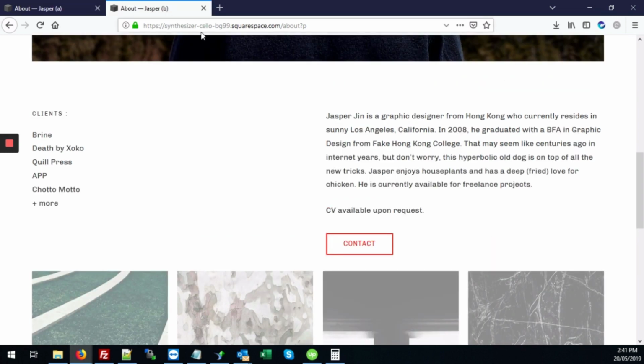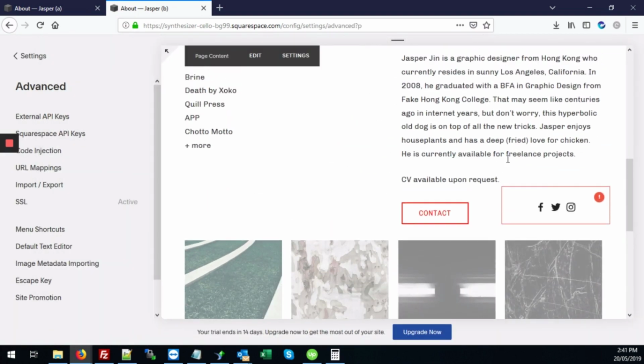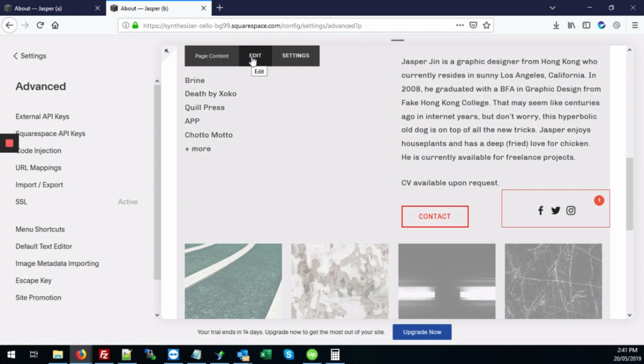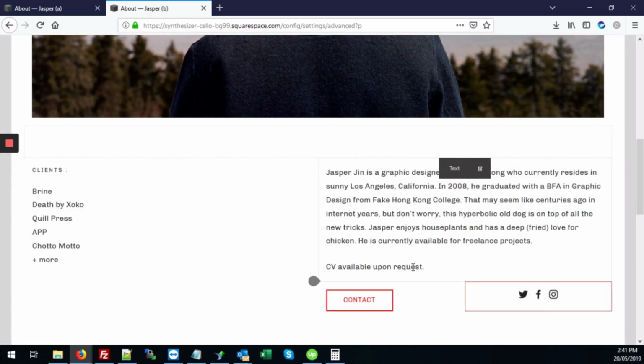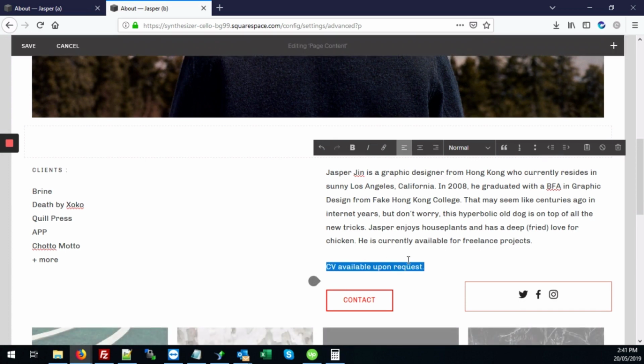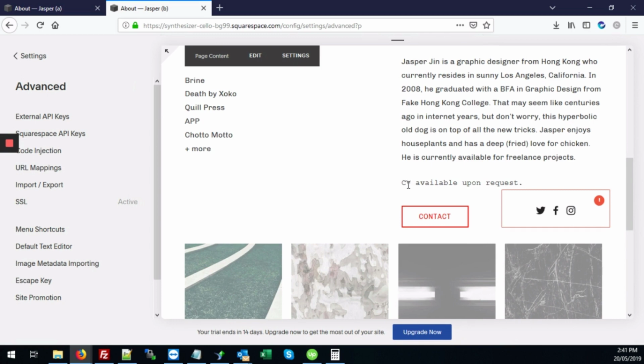All right, so the first step, and this is, I guess, a hack, but it works perfectly. You need to go into the back end of the site, and we're going to mark this. We'll hit edit page content, and we're going to mark this section up as code. You're not going to have the code type anywhere else on the site, so it's perfectly fine to use it here. So we'll change that to code, and then we're going to save our changes. As you can see, it just changes the font to this monotype font, but we'll update that and customize it exactly how we want.